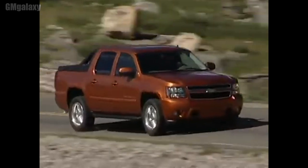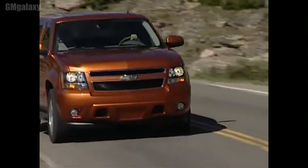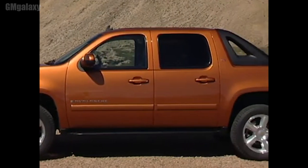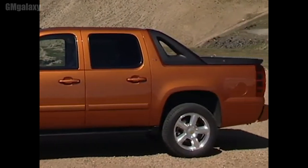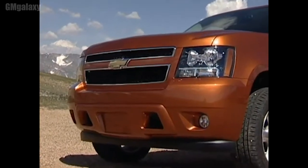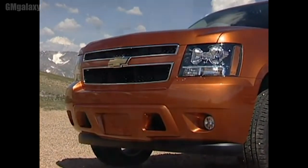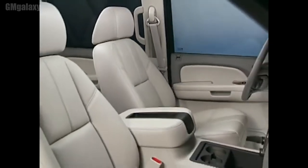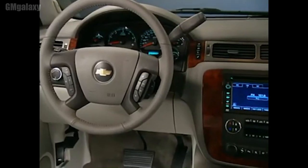GM announced that 2013 would be the last model year, unfortunately. And again, from its one-time high of almost 100,000 units sold per year, by 2011 the sales did drop to about 20,000. Again, that's not all their fault. It's not anyone's fault. The economy was difficult. I think it was a multitude of factors there.